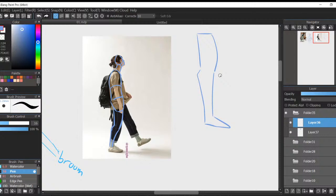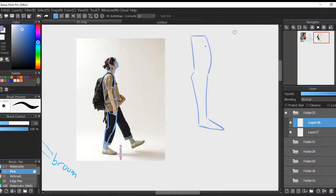References, yes. If there's one thing you can take from this video, use references. Break them down into shapes. That's all you need to do, and then you learn. And then you can't draw over this, okay? You need to make your own thing. You gotta build your own, okay? This is how to build your own thing. But yeah, straight, curved, straight. But you know, opposites. And that's with this foot too. Like this.